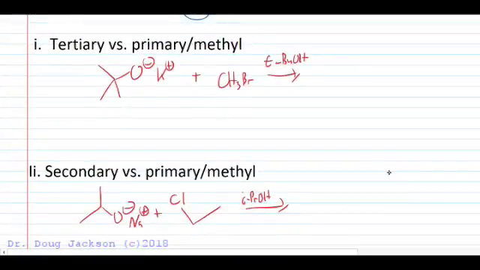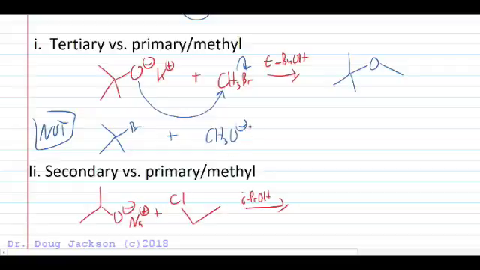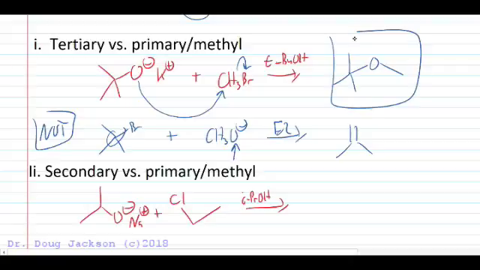Let's look at a couple of examples. We could have a tertiary ether attack a methyl or primary position, and we would create our product here, the ether that we see on the right. The point here is we don't want to instead use the alkyl halide on the more bulky carbon and then do the alkoxide on the methyl side because now we're going to get an E2 competition. In fact, exclusively E2 because of that tertiary halide. So we're paying attention here to make sure that we are using the more bulky nucleophile and the less bulky electrophile.